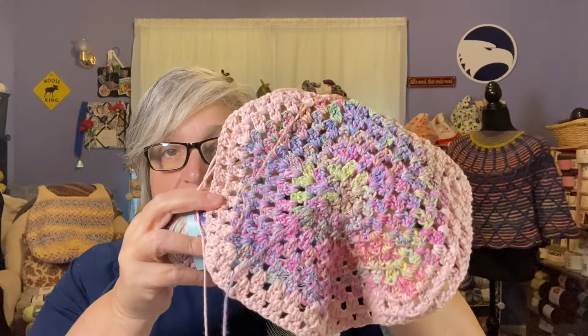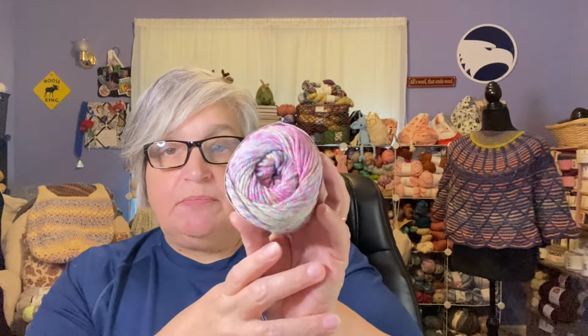And the yarn I'm using is Crafter's Secret Cotton. Here is the first yarn. Well, this is what I have left. But here's the first yarn. This is the center, this yarn here. It's 100% cotton. It's a number 4, but it's on the thin side. It is 120 yards for 71 grams, and the colorway is hot pink.